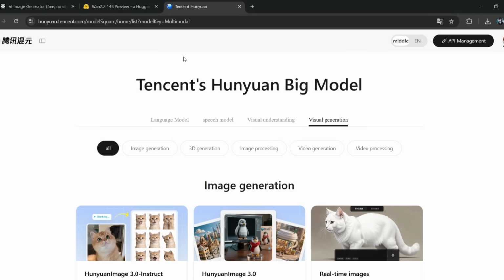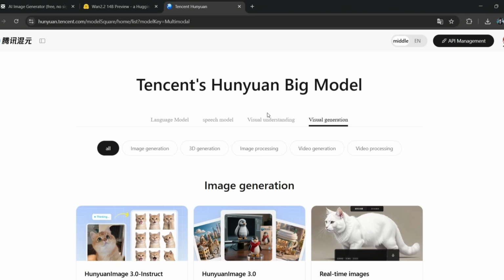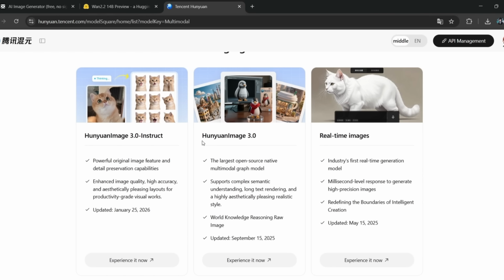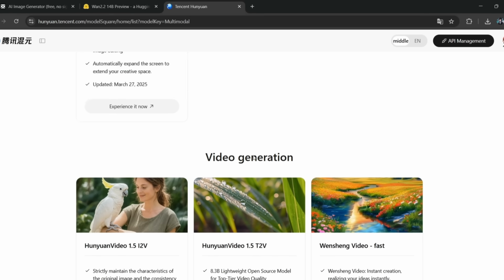Now lastly, for the final video generator that I'm going to be showing in this video, which is this one, honestly, this one is truly, truly a beast. It's completely free, completely uncensored, and if you look over here, you can see that there's no credit system at all. That's to show you that this is literally open source, and I did not pay a single dime to get this. In order to generate in this AI tool, you just have to scroll down, and you can see a wide variety of models to choose from, ranging from the image generator, and if you scroll down, you can also see that the video generators are all here for me and you to use.